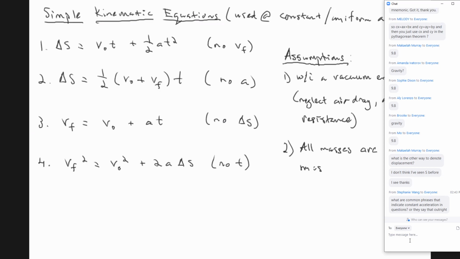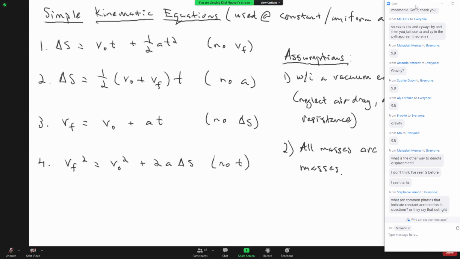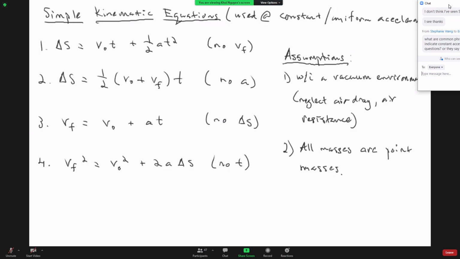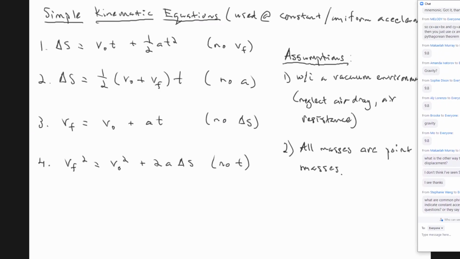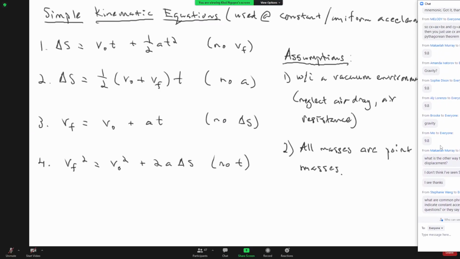So whether you have a tank, a car, a video game, a book, a laptop, whatever they're giving you as an object that you're throwing or moving, all the mass is centered at the center of that object. Okay? Because if you think about it, masses are distributed across an object, right?